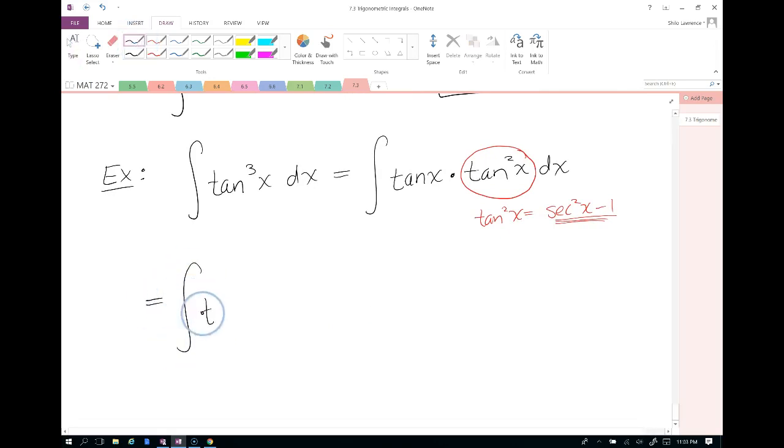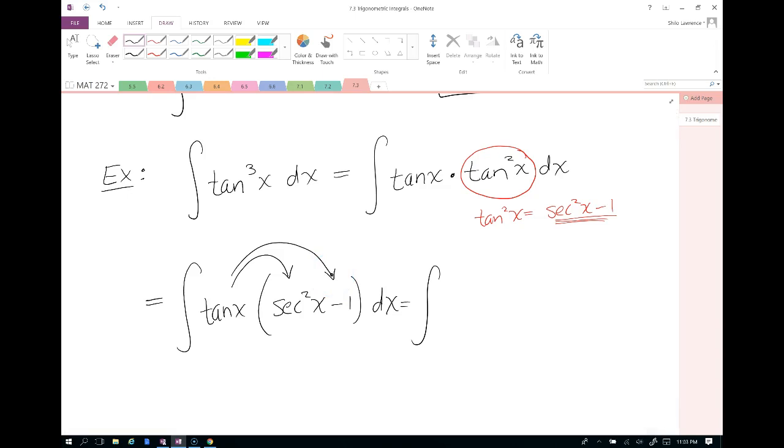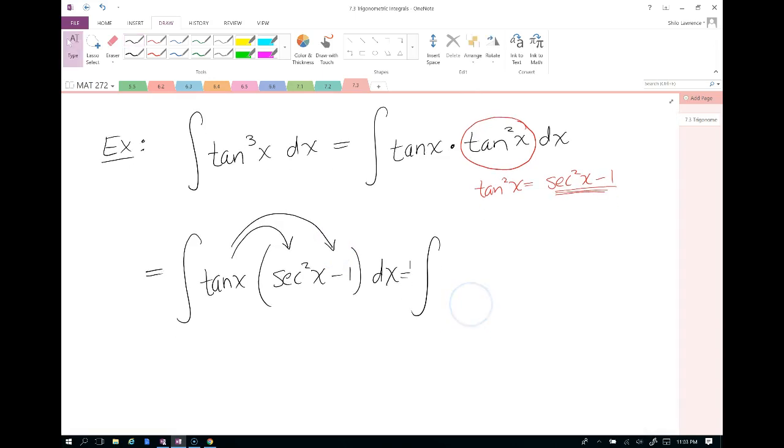So now this becomes tan x times secant squared x minus 1. And because it's got two separate terms, we're going to want to go ahead and distribute. All the problems we've looked at so far have only had one term. They've had multiple factors, multiple things being multiplied together, but it's only been one term, no addition or subtraction. So I'm going to go ahead and distribute this, and we can look at each term individually. So I've got tangent, oh, I'm missing my x.